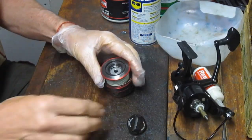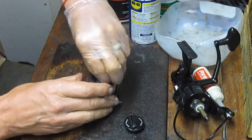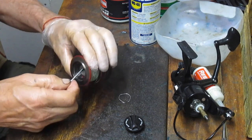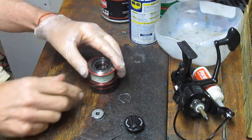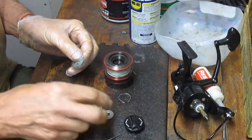Now these are felt drags. Felt washers get oil. That's the difference between the Penn Fierce 2 and the Penn Fierce 3. The Fierce 3 switched over to the HT100 drags, and it's my understanding that you can use the battle drags to replace the felt washers if you need to.